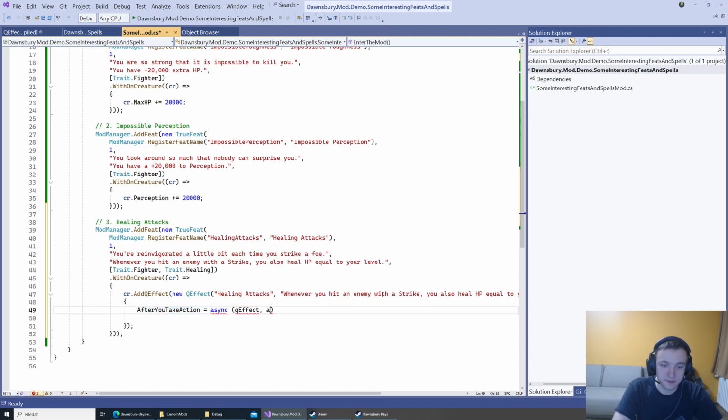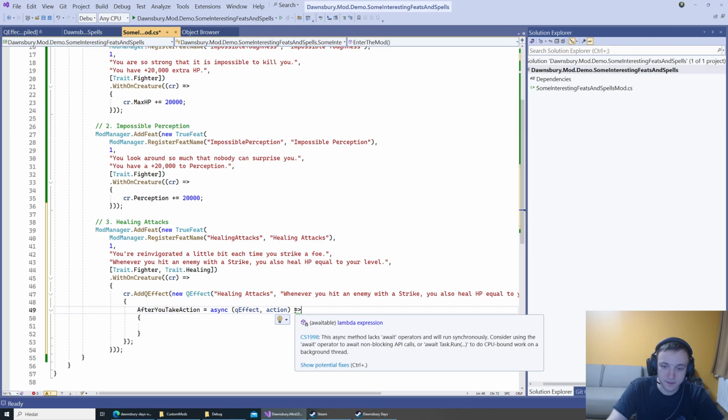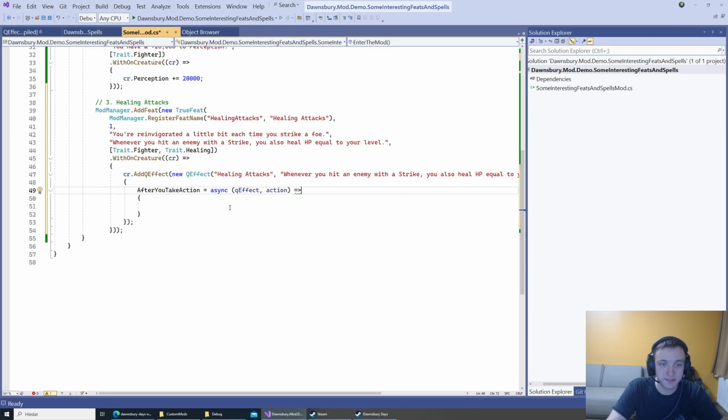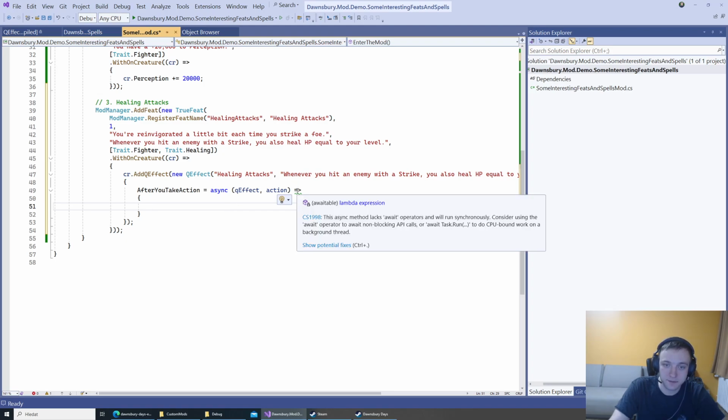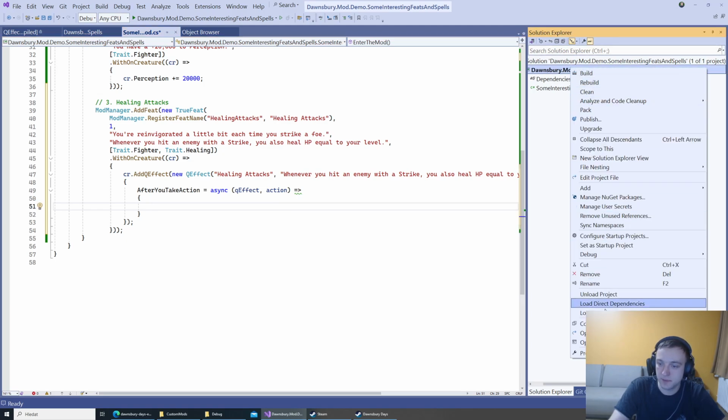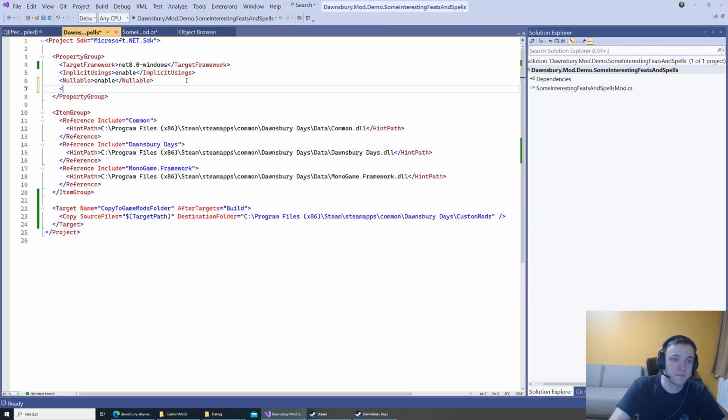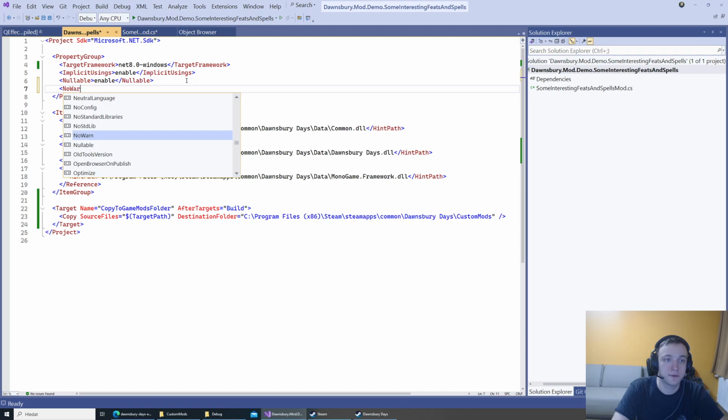QEffect action. Okay. What's our problem here? Lacks await operators. That's fine. In fact, that's why I recommend that this warning, CS1998, is disabled. Let's go disable it.